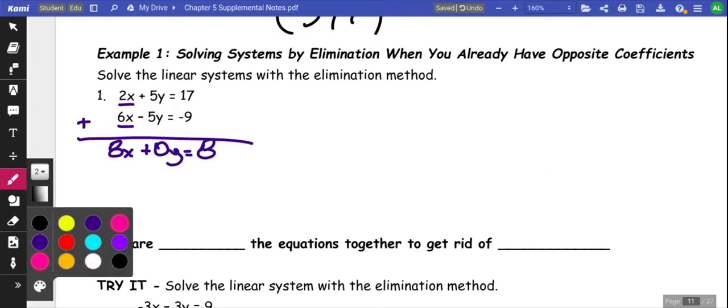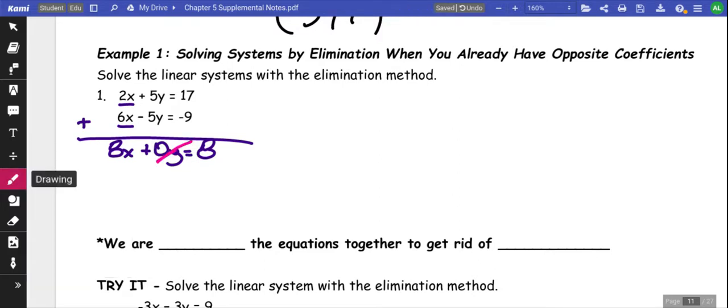All right, I can go through and say, okay, 0y, that cancels out. I don't leave 0y here in my equation. Okay, so I like to just rewrite it without my 0y, 0x, whatever term I'm canceling. So I get 8x is equal to 8. Should be pretty easy to solve from here. So I'm multiplying by 8, so I want to divide. Okay, so that cancels out. I'm left with x is equal to 1.